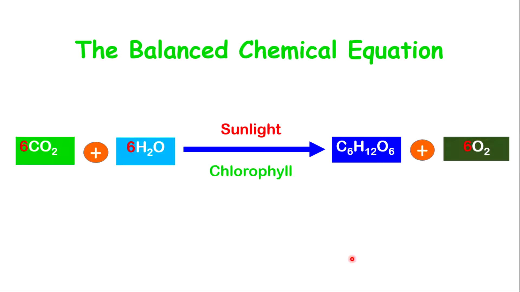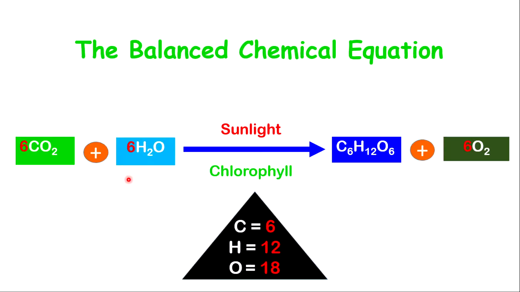The balanced chemical equation will be: carbon dioxide reacts with water to produce glucose and oxygen. If you notice these numbers in red, they are used to balance the equation. What that means is that these numbers will cause each atom on either side of the reaction to be the same. So if you check the number of carbon, the number of hydrogen, and the number of oxygen on either side, they should be the same — hence the reaction is balanced.